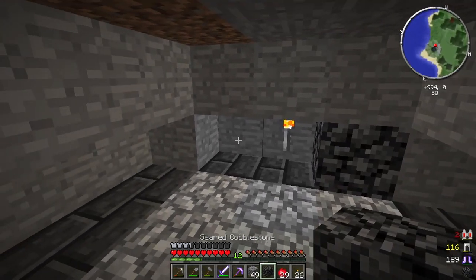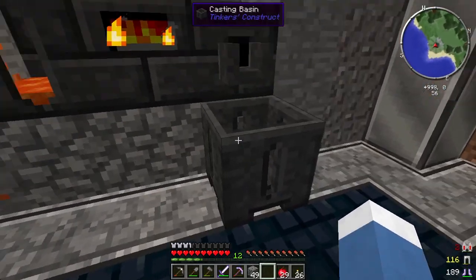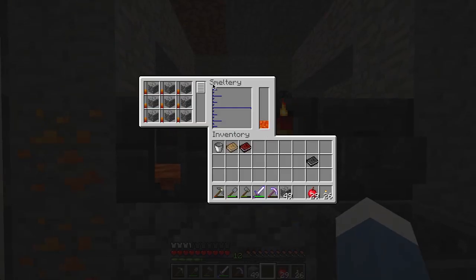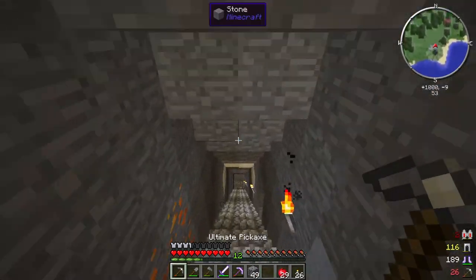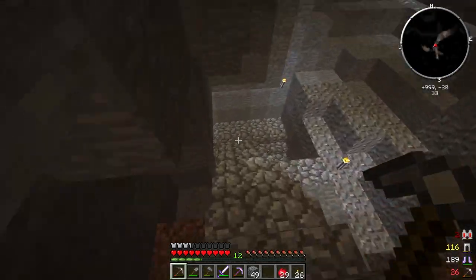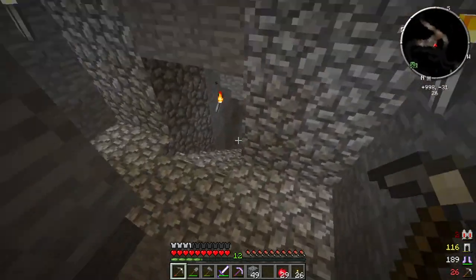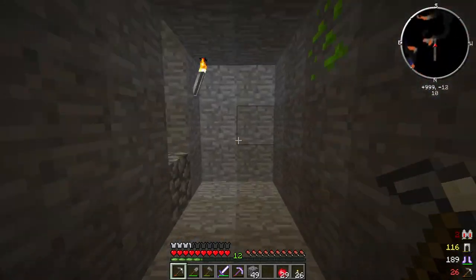Unfortunately, I am going to have to mine some more clay and stuff because I do need to get the casting table for the ingots. But yeah, let's go find us one little pocket of lapis. All we need. I'm leaving these ores here because I can't be bothered. They're not useful to me right now.